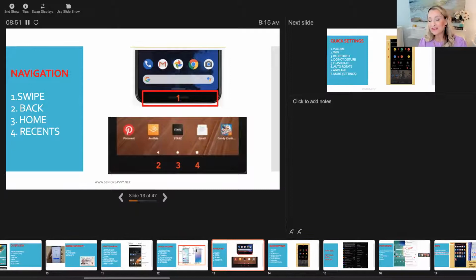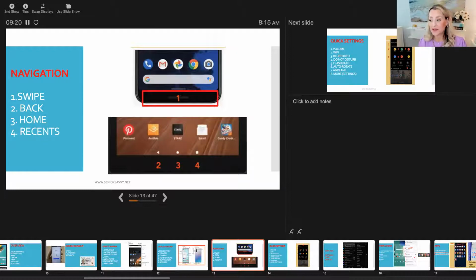Here's a little bit about navigation. It's going to vary from Android device to Android device. But number one, this is where you're going to start that swipe up navigation action. Number two, typically this stands for the back button. Go back. Where were you last? Number three, this is the home button. And number four, this is recent, where you may have been recently.